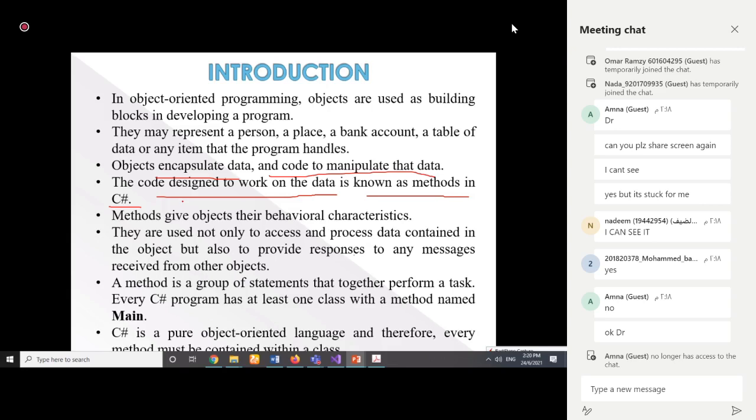So when we create objects of the Student class, for example, student Ahmed, we create an object of Ahmed. Ahmed has his own data of ID, name, email, courses, GPA, and so on. And Ahmed can call methods like registration, calculate GPA, and print transcript.